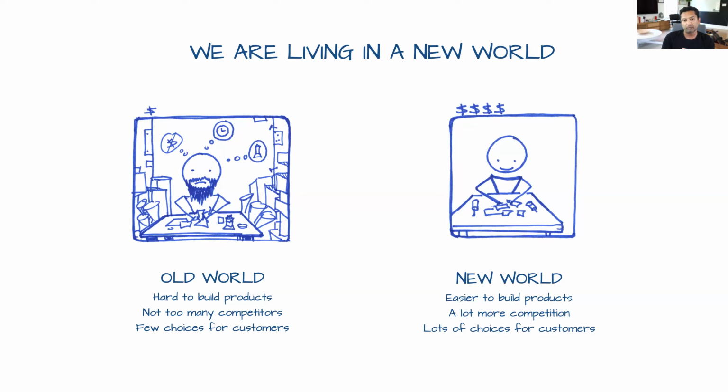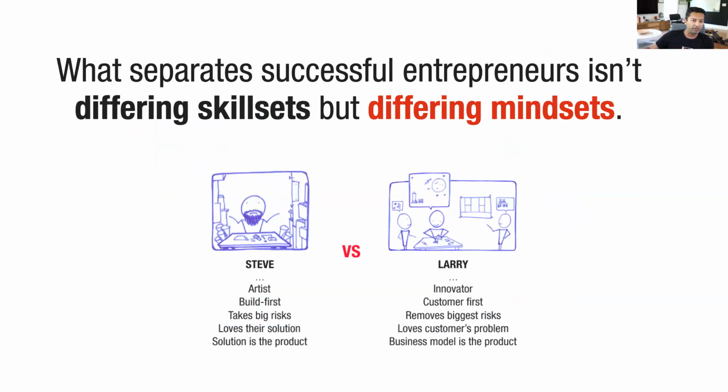So a lot more products being built. There are a lot more choices for customers, which increases competition and then reduces the cycle time with which ideas need to achieve sufficient traction to gain a foothold in the market. So that's one of the mindsets, speed of learning or speed of execution, however you want to define that. What separates successful entrepreneurs today is, sure, we need to work on skills, but more importantly, we need to work on the right skills. And that's what I mean by mindsets before skill sets.